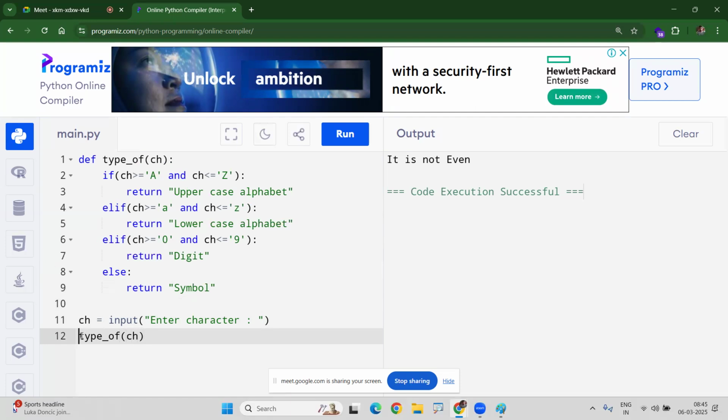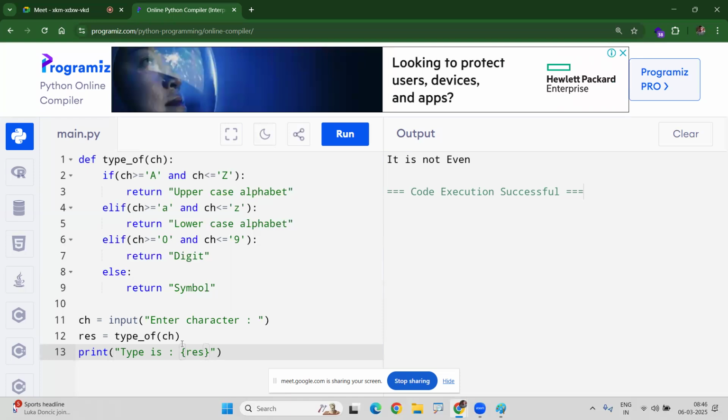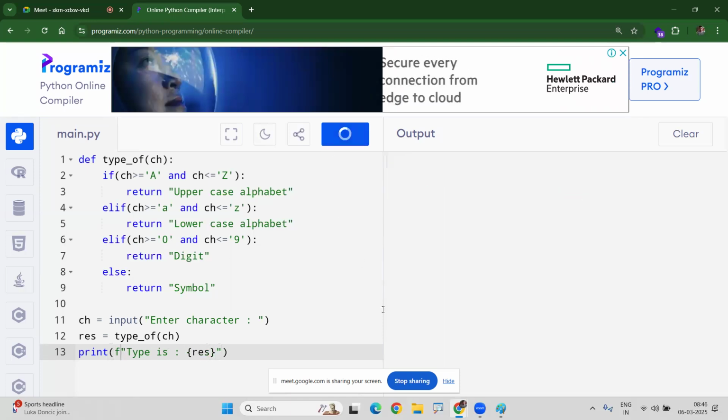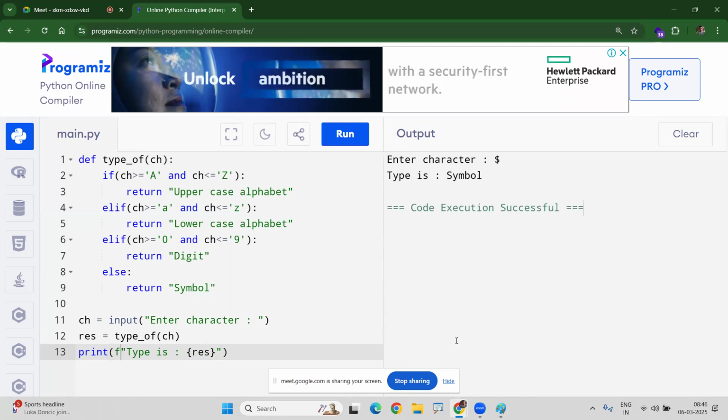It is returning the value now. That result you are collecting and printing. For example, if you give dollar, the type is symbol.